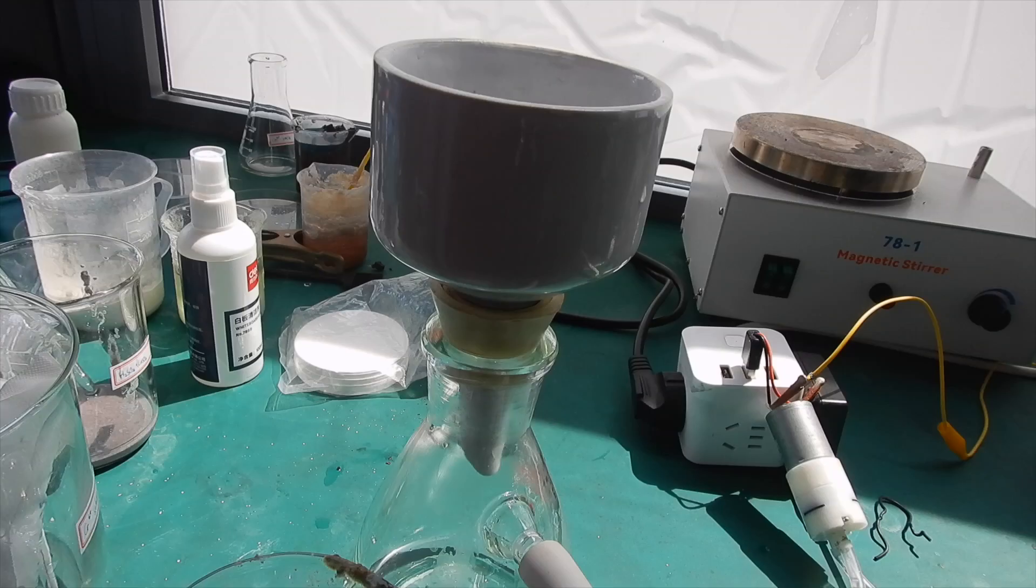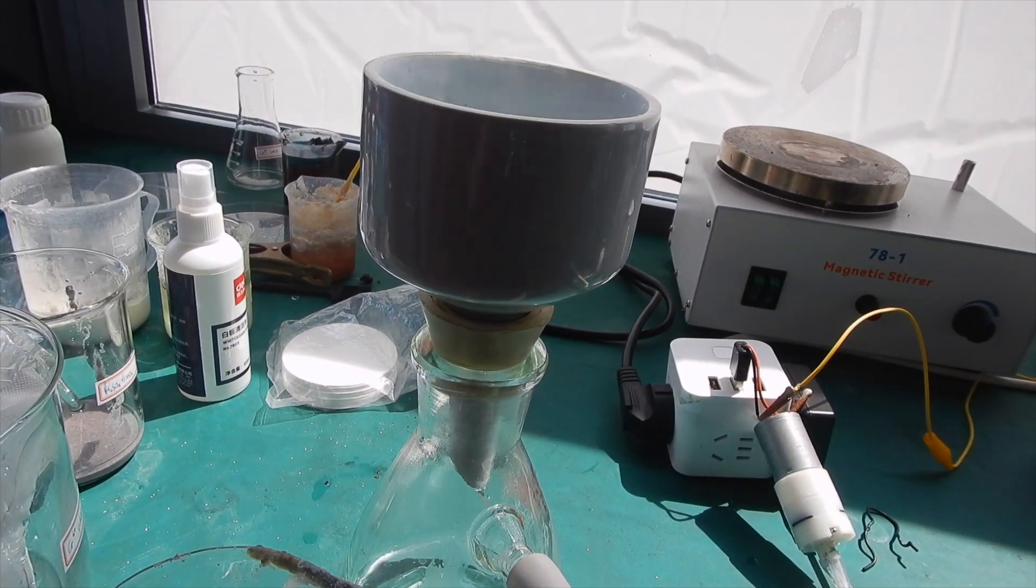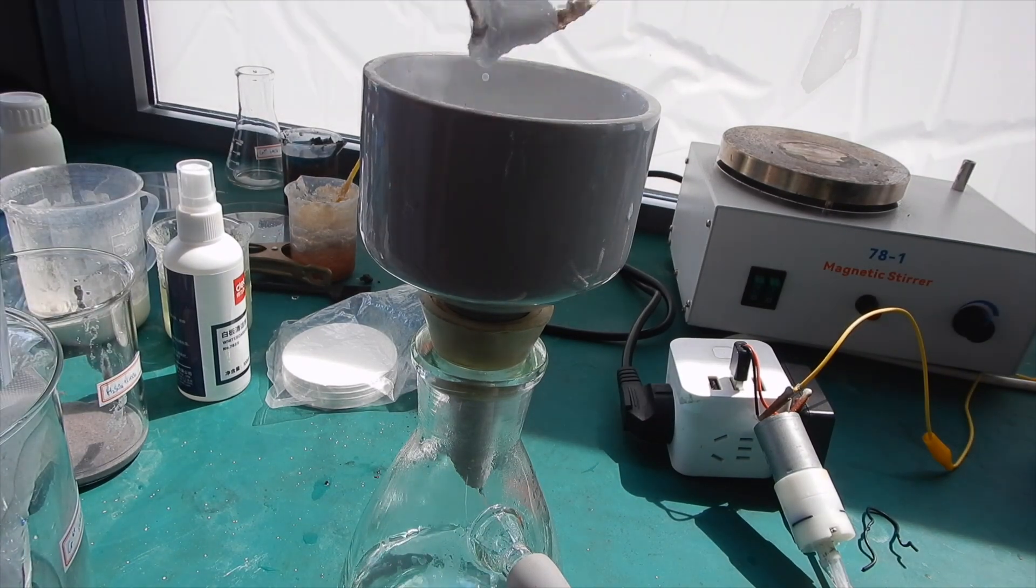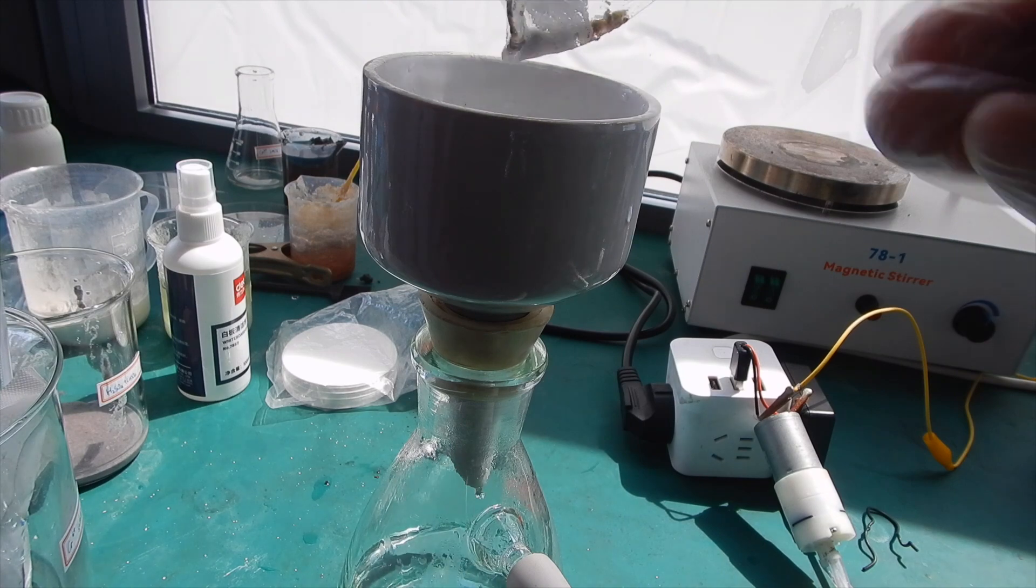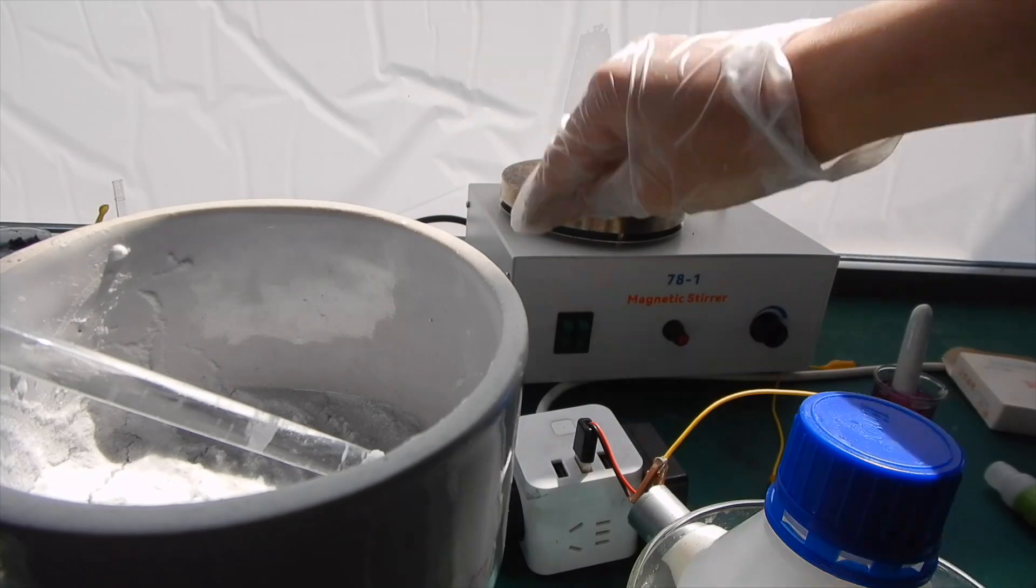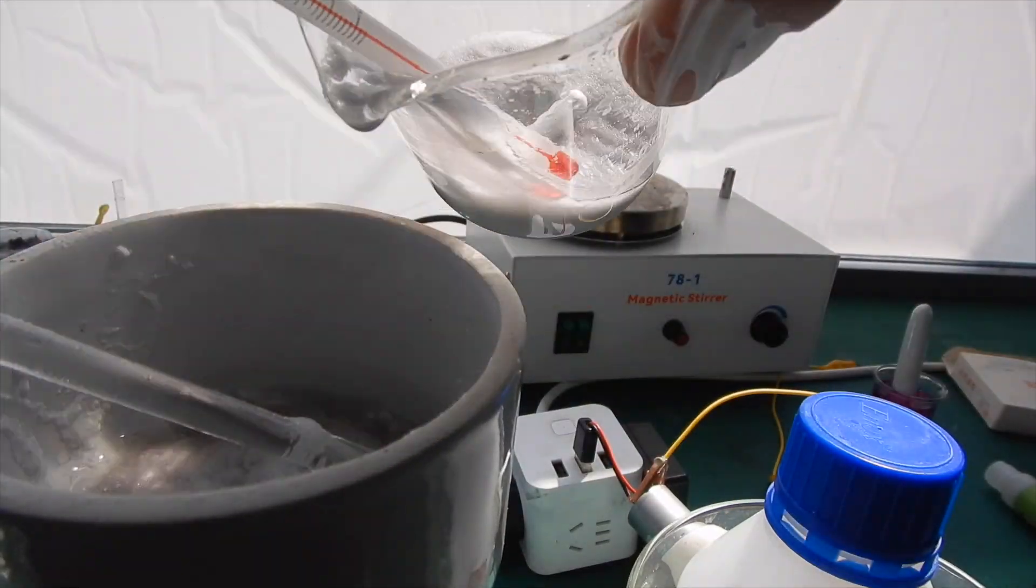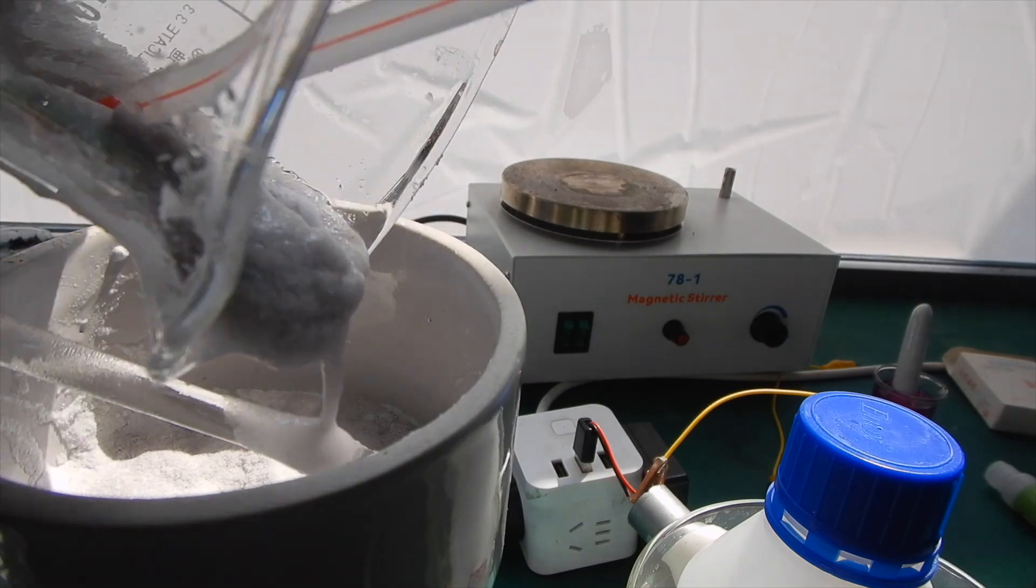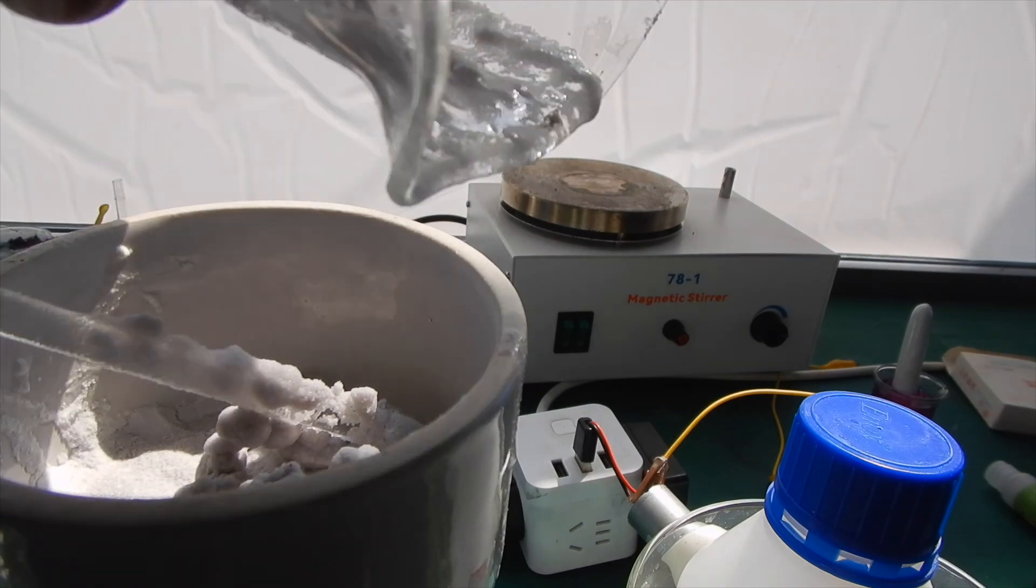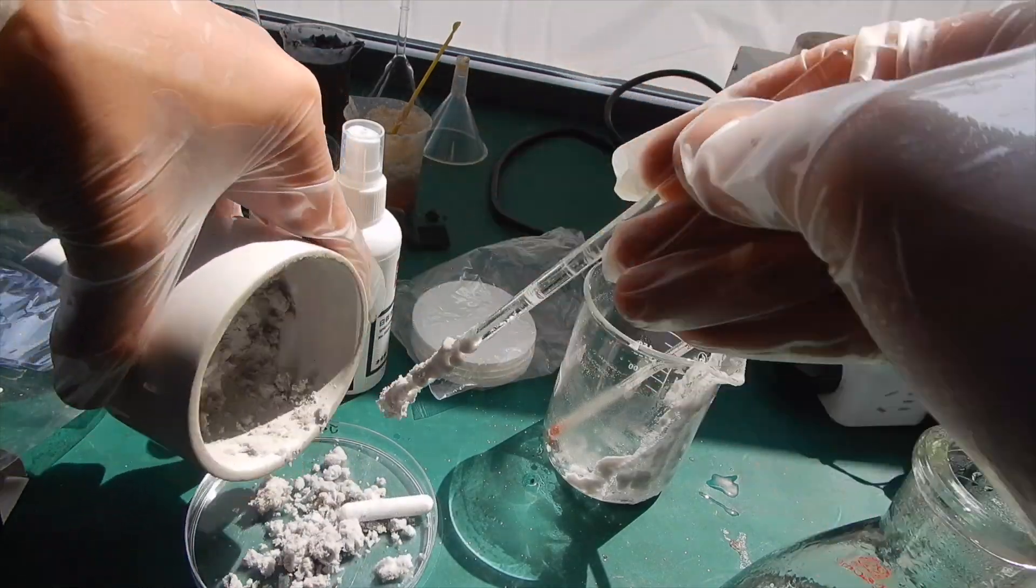The lanthanide sulfates produced in this round are free of copper since the copper was already filtered out. After the solution boiled, I quickly filtered it through the funnel again. The liquid was visibly blue-green due to the ferrous ions. The obtained residue was perfectly white, and it is definitely a lot purer than the first batch of lanthanide sulfates. I then added some extra water to the first batch and boiled it as well. I then transferred it to the funnel and filtered it. The obtained salts were still a bit gray, but it was certainly a lot better than before. I then transferred all the residue to a petri dish and left it drying under the sun.